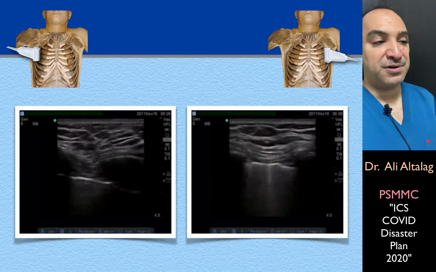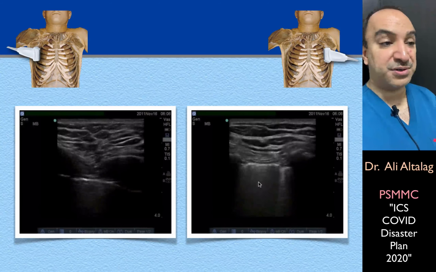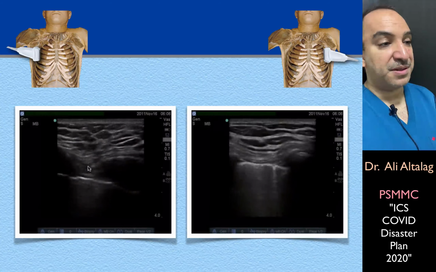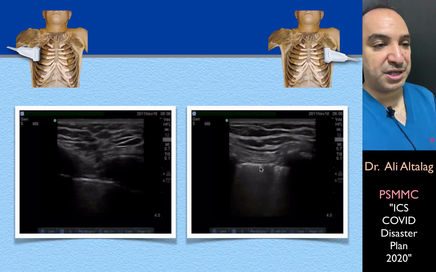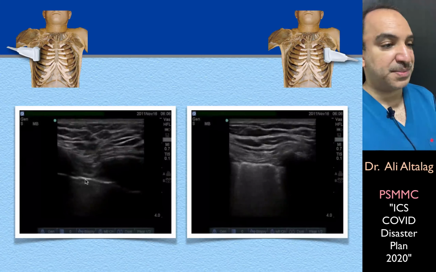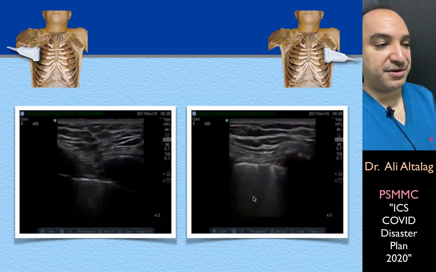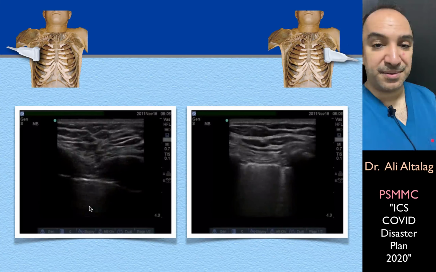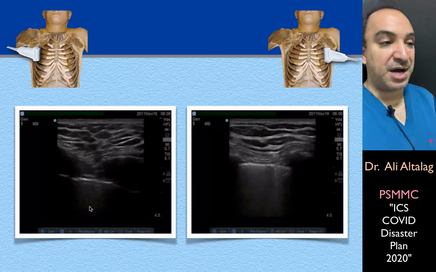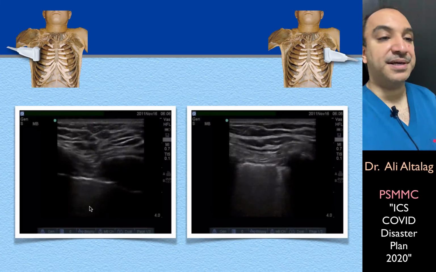Now this is a patient of ours in whom we discovered the pneumothorax using ultrasonography. As you see, this is the right chest, this is the left chest. In the left chest you see there is sliding here, but you don't see it here. You see B lines clearly, you don't see B lines here. Of course, if we made this deeper, somehow we may see the A lines.